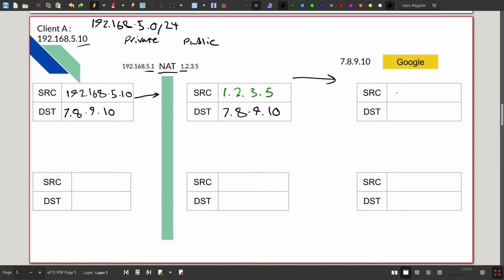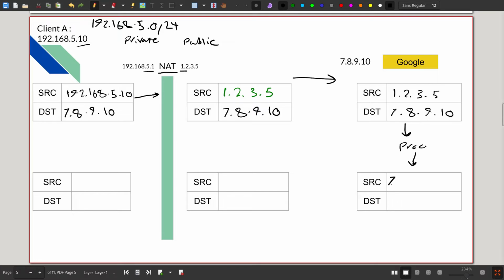Then Google will receive the packet with the source 1.2.3.5 and the destination 7.8.9.10. Google processes the request and generates the response for the sender of the request. The source will be Google because it is a response, and the destination will be the sender's IP address.